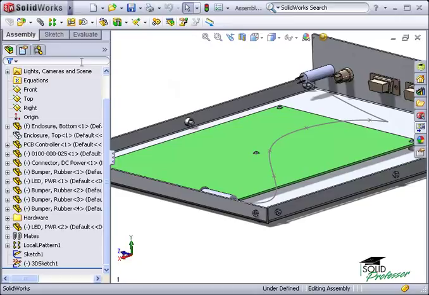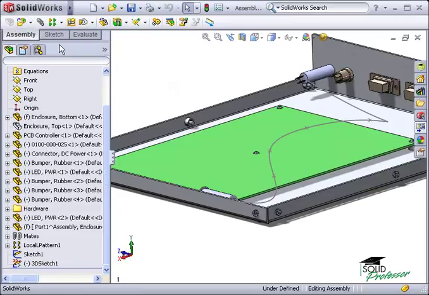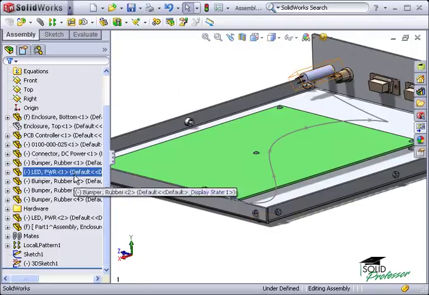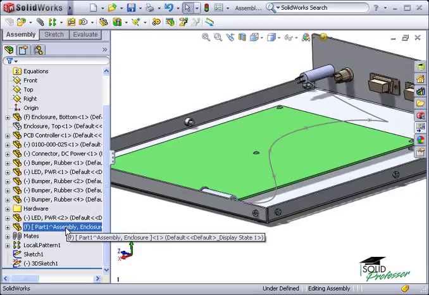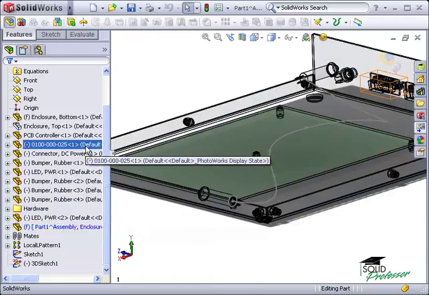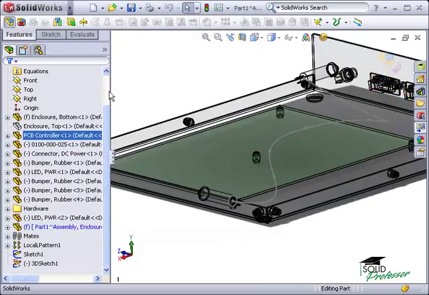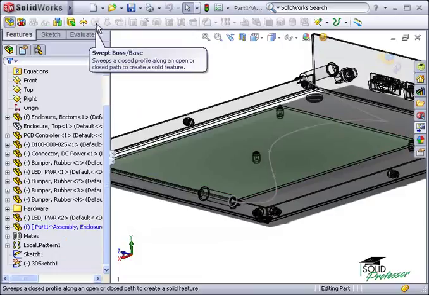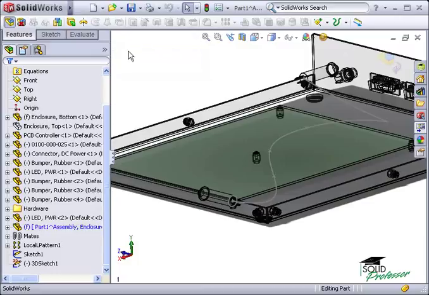To begin the top-down design process, I'll go to Insert Component, New Part. Next, I'll right-click on the new part in the Feature Manager tree and select Edit Part. Now that we're in Edit Part mode, you can see the Features tab becomes available, but the sweep option is still grayed out. Since we created the path and profile sketches at the assembly level, we can't use them inside the newly created part. We must use convert entities to copy them to the part level.